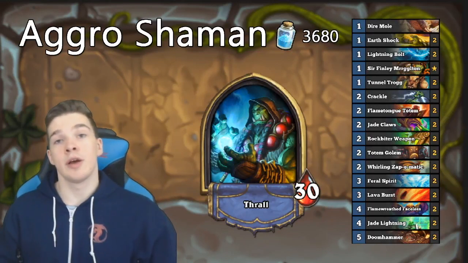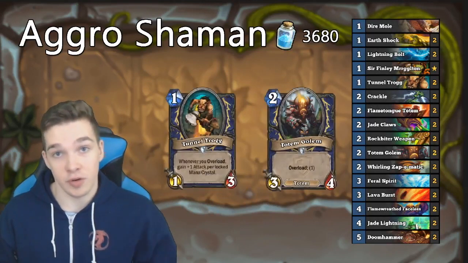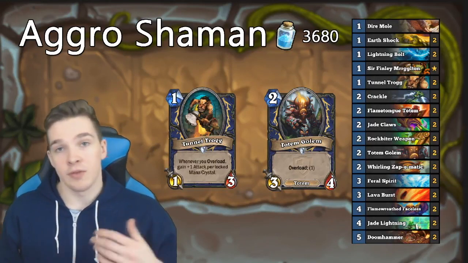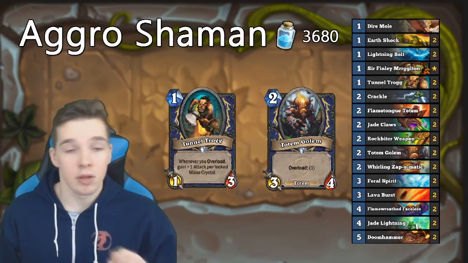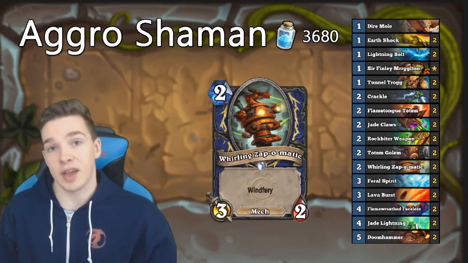The deck is one that might not be too familiar for people who are newer to Hearthstone, but if you played for a while and before rotation, you'll remember cards like Tunnel Trog and Totem Golem. They really end up carrying this deck and allowing you to go for the full face strategy. The aggro package you have in Wild for Aggro Shaman is basically what you're missing in Standard for allowing this deck to be viable. The Tunnel Trog, Totem Golem, Whirling Zapomatics allow you to have a really good counter to all the slow Warlock decks on ladder right now.